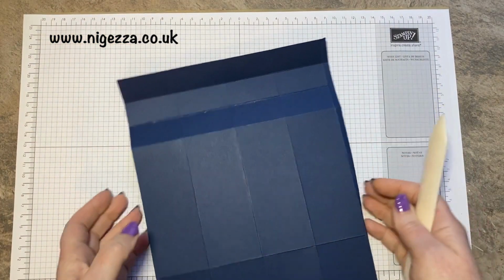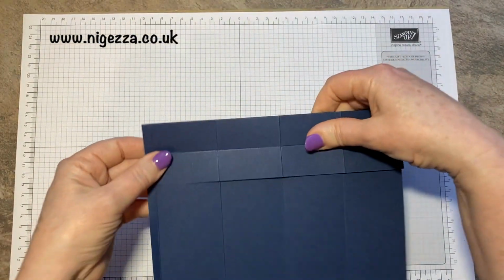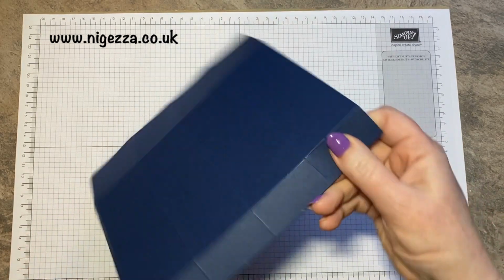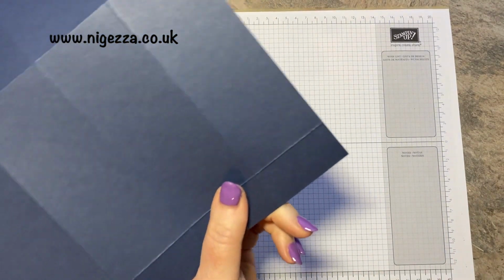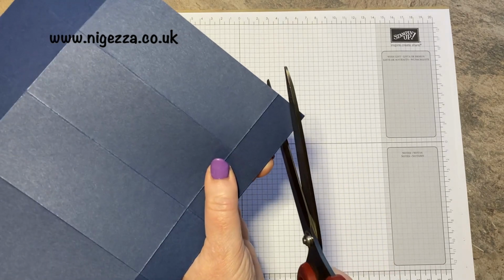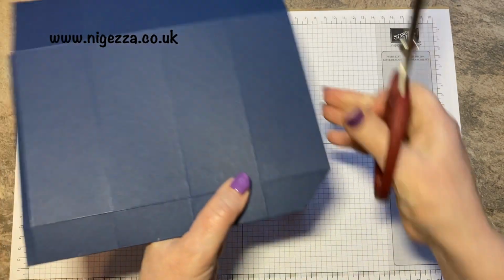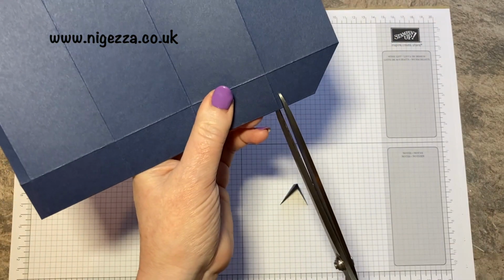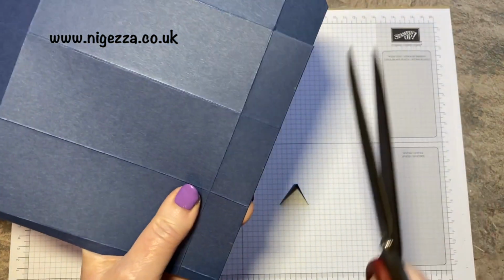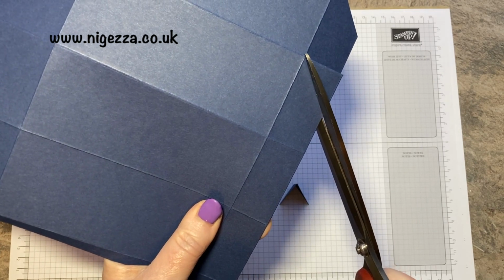Okay, so now we want to do some cutting. We fold that over so we can see where we've done our little marks. Then we're going to take our scissors. I'm going to take my big scissors because it is just easier. We are going to cut diagonally from that midpoint to there, just cutting off like that. Then we're going to cut down this score line to that first score line. And then we do the same cut from that point to the edge there, which cuts that triangle out.